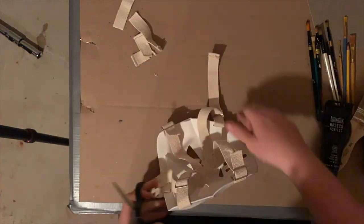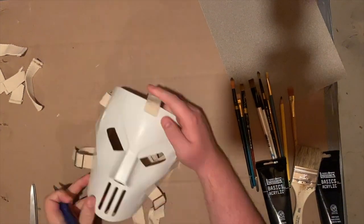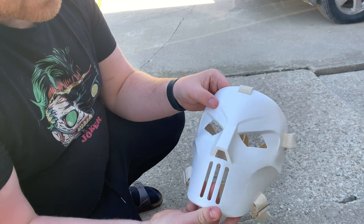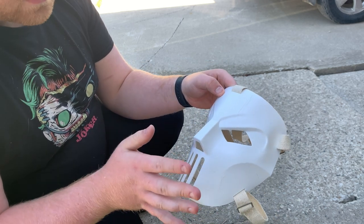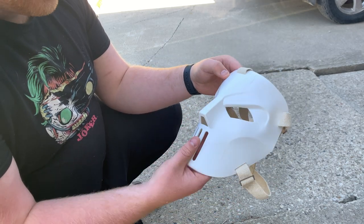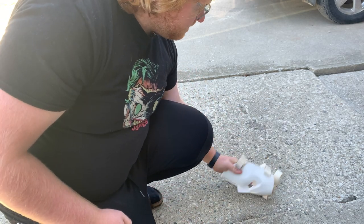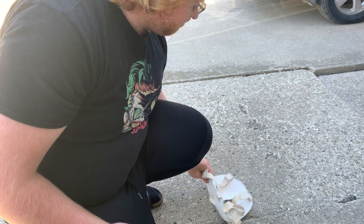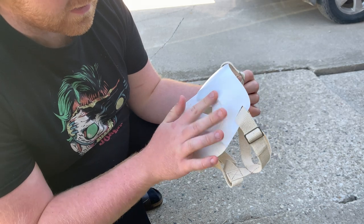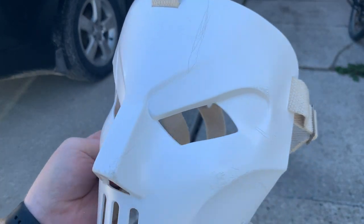First, I removed the straps and trimmed them. Here I'm taking my X-Acto knife and creating some deep scratches in the mask — I want it to look really raw. After creating all those deep scratches, I want to add a bunch of little scratches like he's been thrown onto the pavement. So I'm just going to rub the mask on the pavement for a bit to get lots of scrapes and scratches and make it look dirty. Here is the mask so far — I really like how natural these scrapes and scratches look.